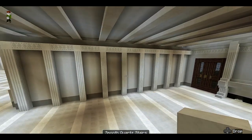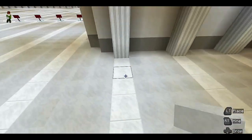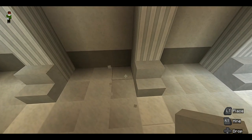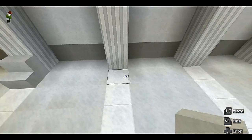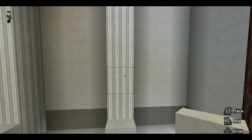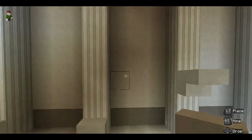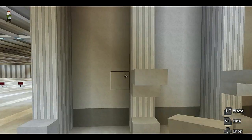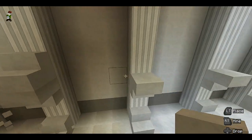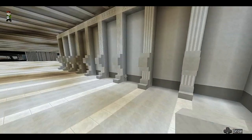Okay. And then you need your smooth quartz stairs again. And exactly the same as this side, put one at the bottom on each frame. There we go. Okay, now leave a gap of one and put one that's upside down like this on each one like that, and put one on top. I don't know what happened there. There you go, so it should look like that.